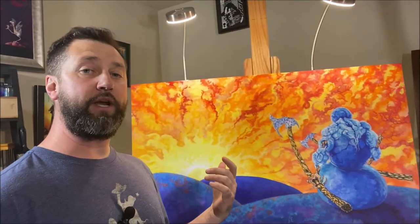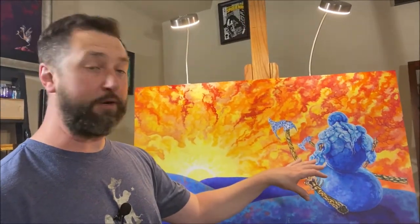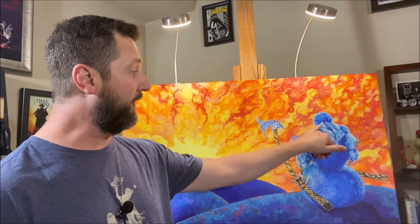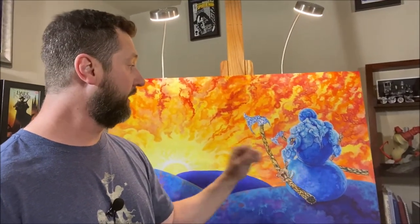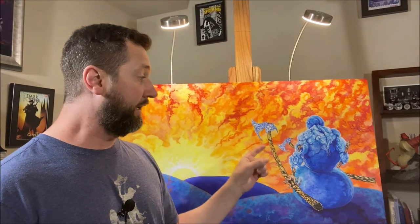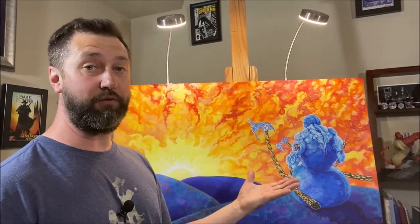You know, one thing we need to bring up is we just ran out of time and weren't able to lay in those yellow and orange highlights throughout the snowman himself. But we haven't forgotten about it and should be able to get to it in this painting session. So we're beginning with the snowman. Yep, we're beginning with the snowman.